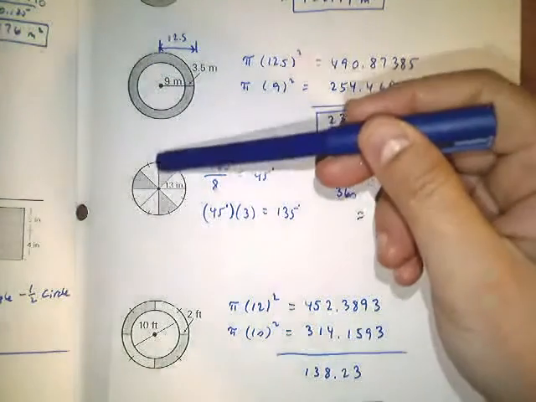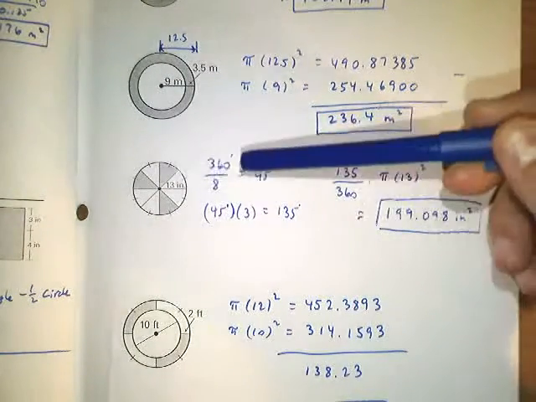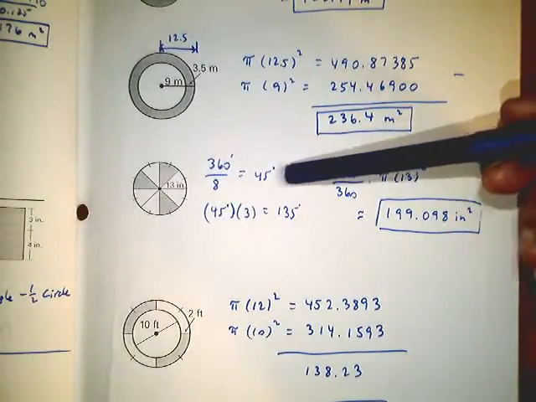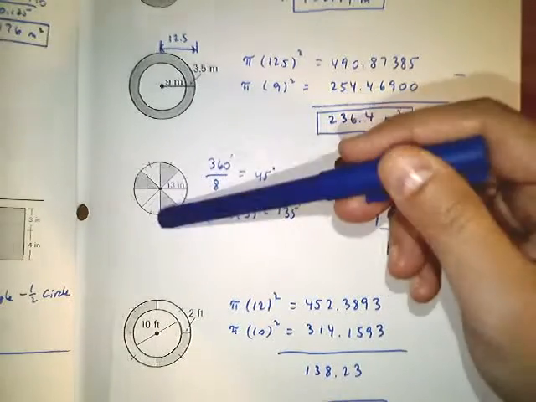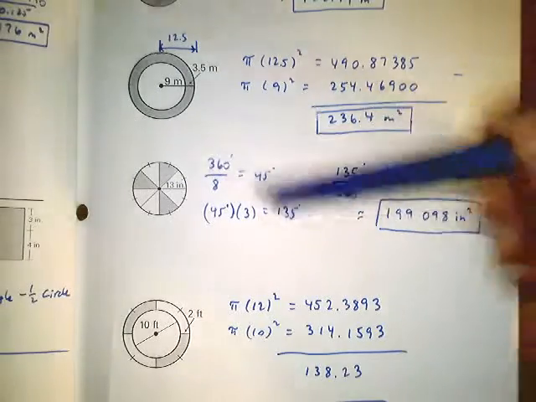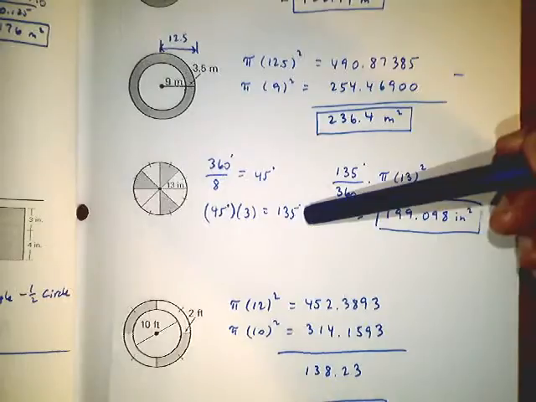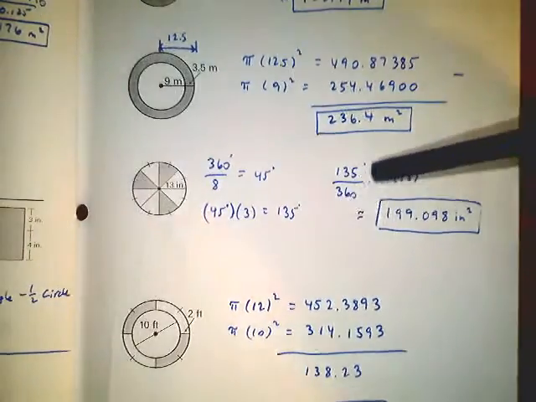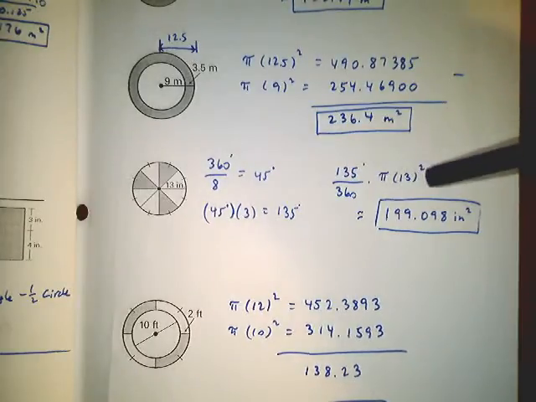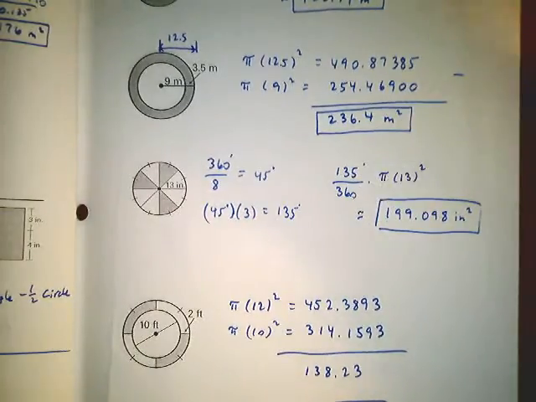Here I calculated the area of just one of these sections. The entire circle is divided into 8 equal pieces, so each one of these sections has a degree measure of 45 degrees. And you can see there's 3 of them, 1, 2, 3. So I multiplied that times 3. So these 3, if you put them together, you literally push them together, would create a section that's 135 degrees across. And that is the area of the circle portion that I want. I want a portion out of the area of this circle, which has a radius of 13, of 135 degrees out of 360.